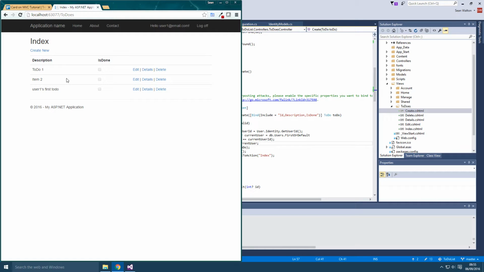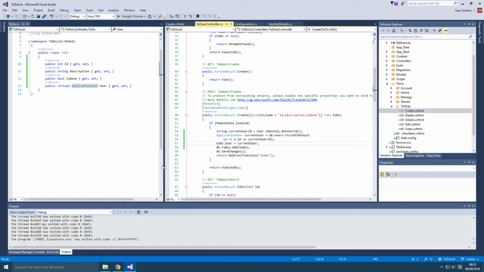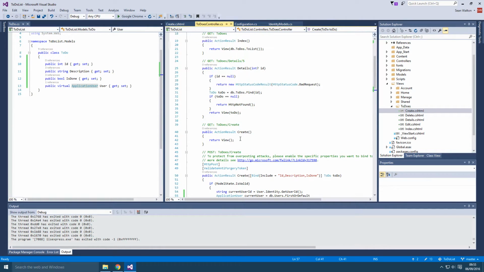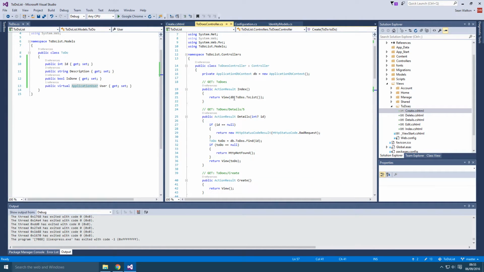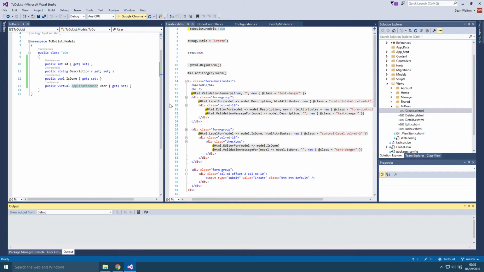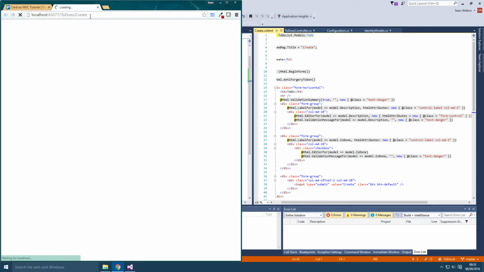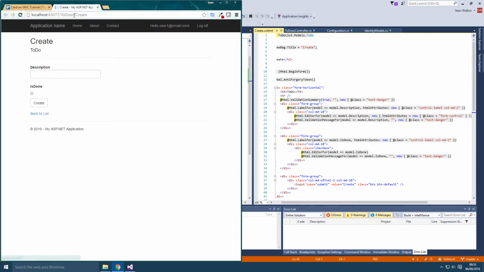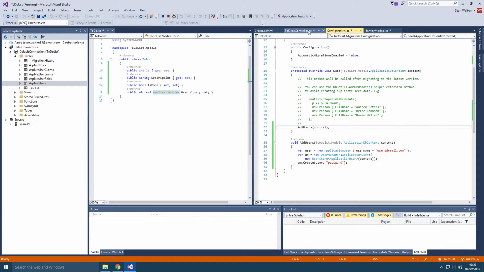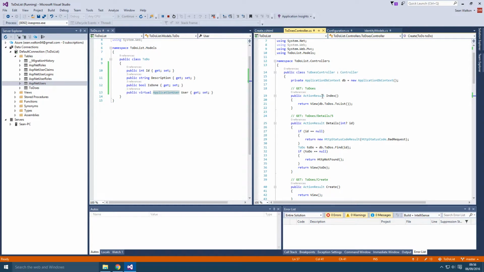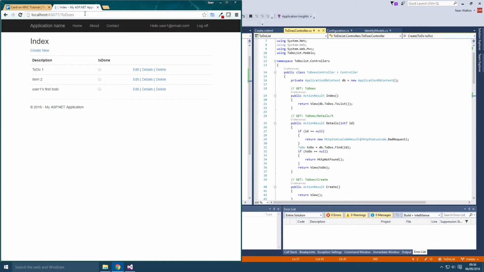Like the user is null. Like I'm not null, right? I'm user 1. So that's going to be in our index function. So, yeah, just to make sure you're following. So when we go to create, I don't want create, I want to-dos. So to-dos calls the function index. It's the default routing.